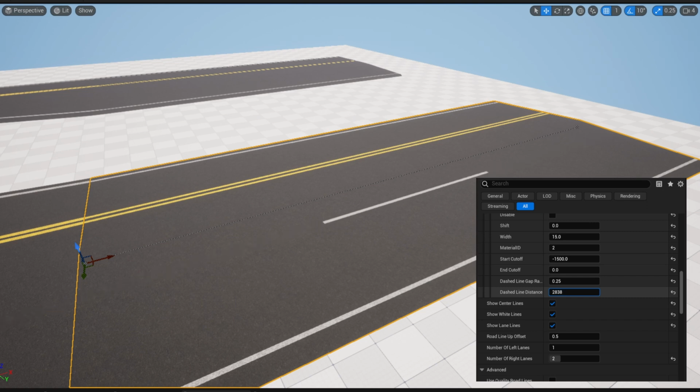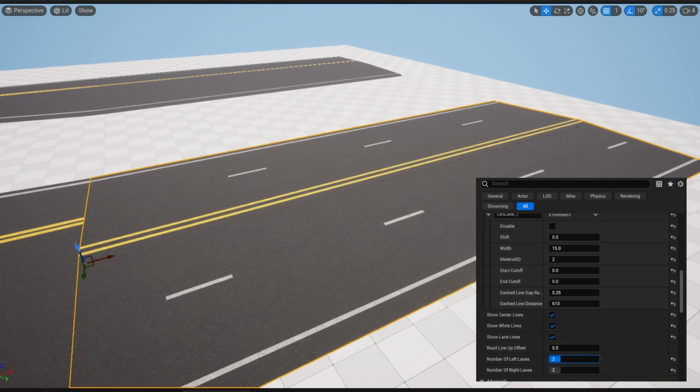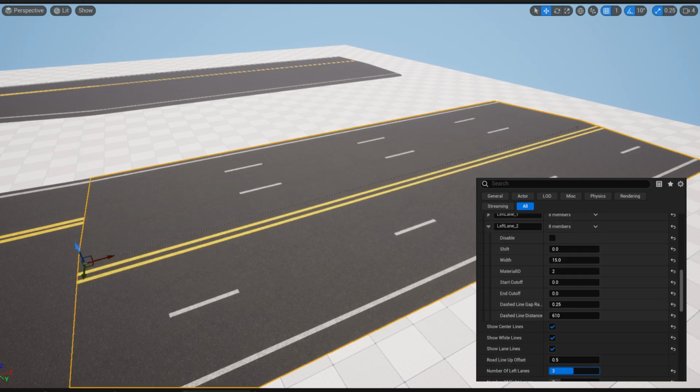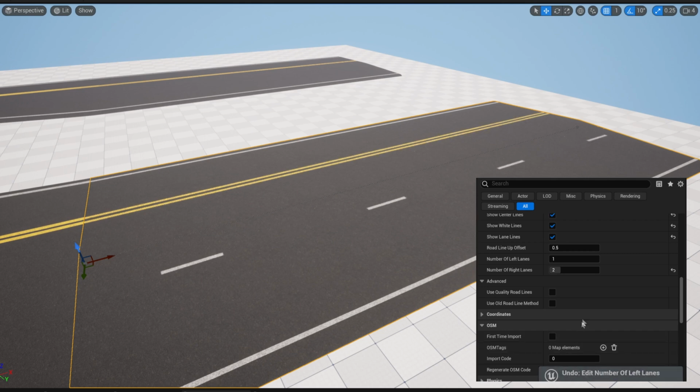That is all the individual options for road lines, but we have some others that make it easier to control other aspects of them. We already saw show center and white lines, but the show lane line option is new. If you have a specified number of lanes, this will automatically create white dashed lines between the lanes. If we go a bit lower, we can see the options called number of right lanes and number of left lanes, and this will dictate how many lines get created. It will also shift the center line automatically to maintain the correct proportions.